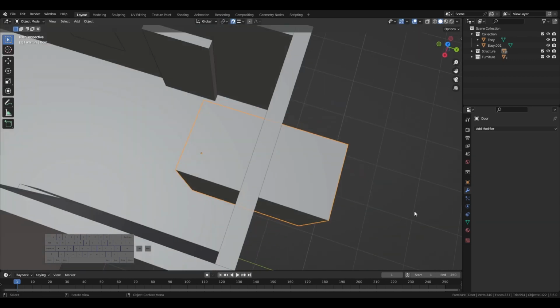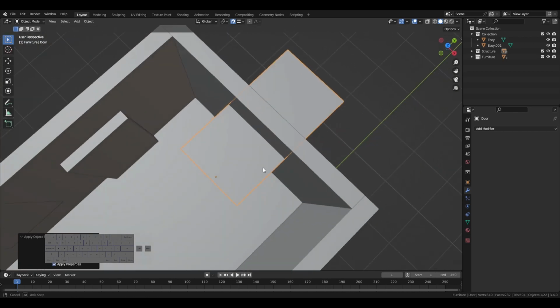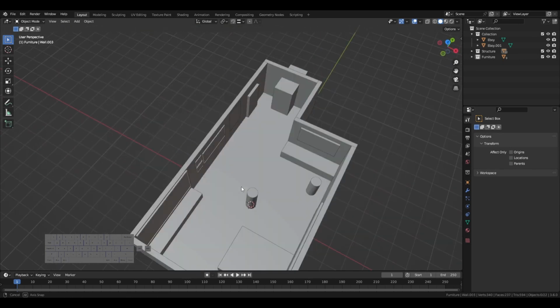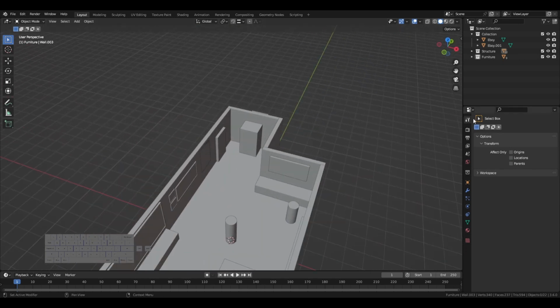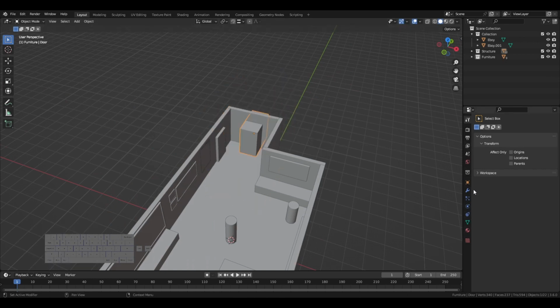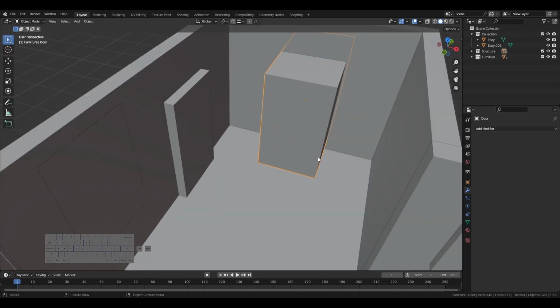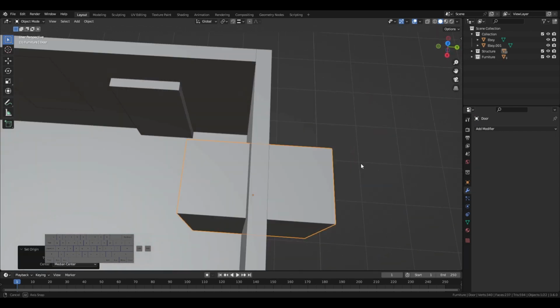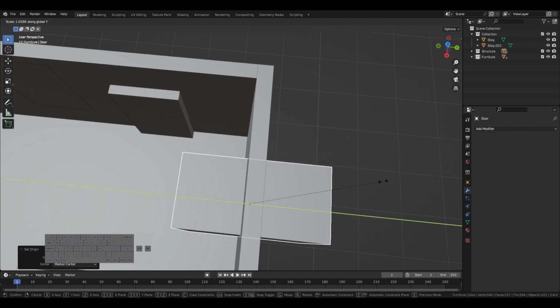So what we're going to do now is S, Y, and I have no idea why this is not scaling. Okay, sorry about that probably jarring cut, but I did just discover something. If you come up here, you should make sure all three of these things are off, because I just could not scale my door for some reason for a minute. But I Googled it and found the answer in a few minutes, because it's really easy to find the answer to stuff for Blender online, because it's a free program, and you have a lot of nice people.